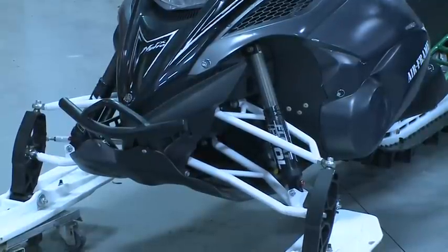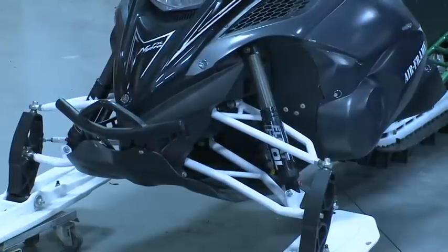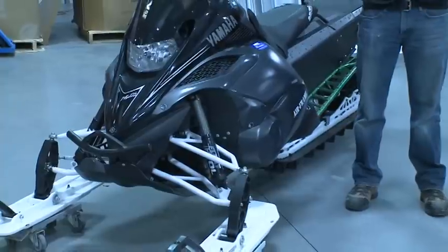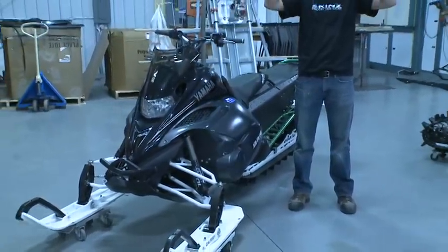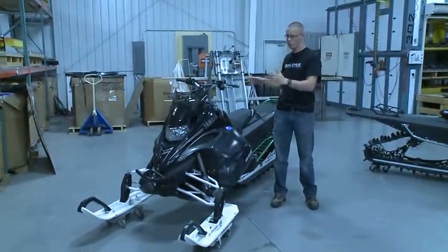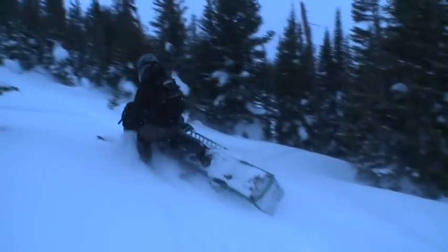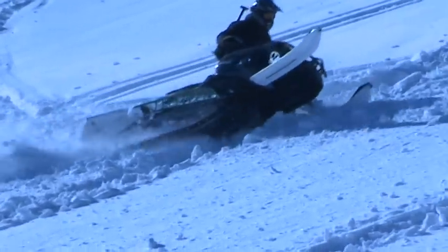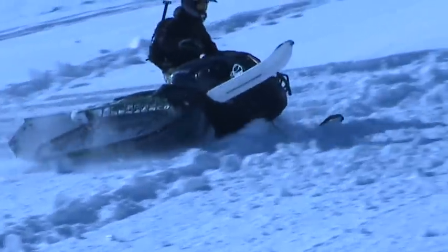I've always imagined it like being in a push-up position. If your hands are directly underneath your chest, a lot of your body weight goes through your hands. But if you slide your hands forward, closer to your head, it transfers more weight back onto your feet touching the ground. That's essentially what we've done with the snowmobile. We haven't changed the overall balance — the center of balance relative to the rider is pretty much the same on a stock Nitro with our a-arms — but we've changed how the track impacts the ground versus the skis.